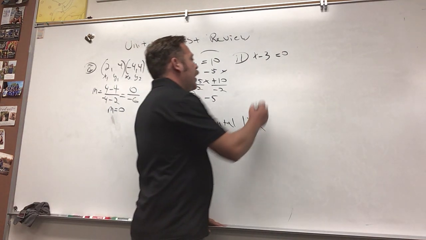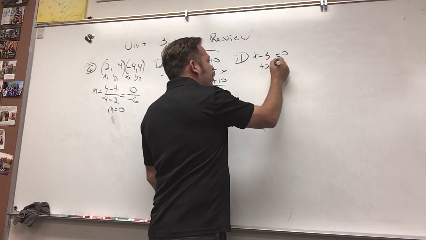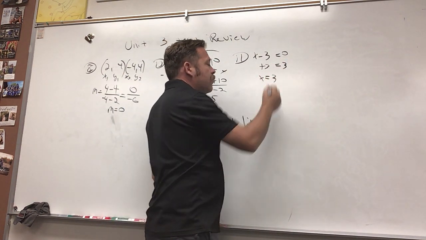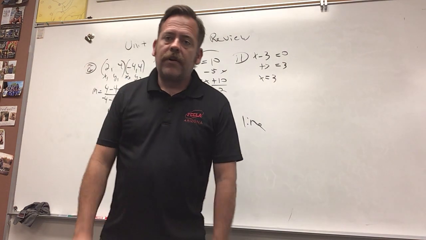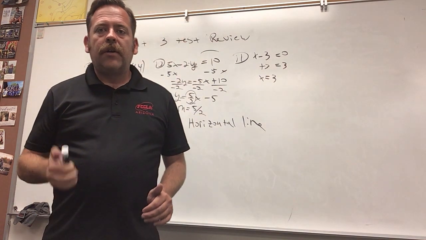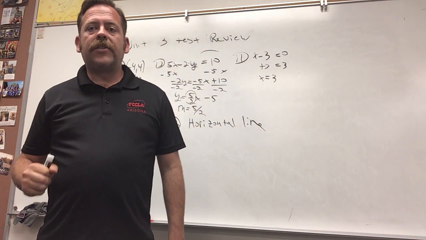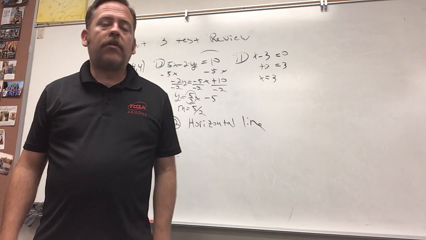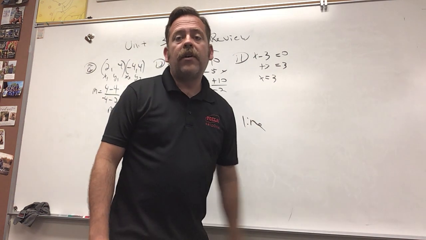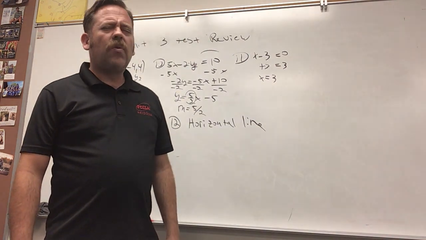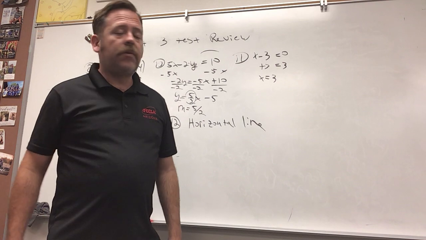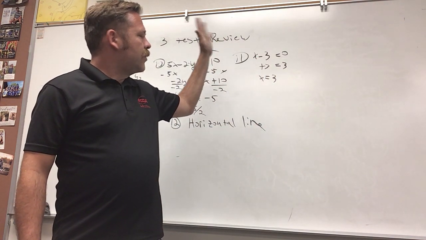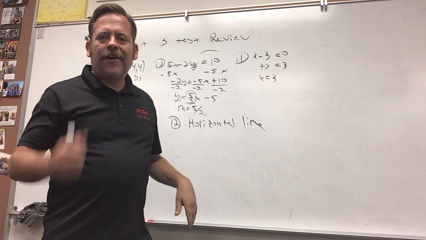So we can solve for x, but really, that's not going to tell us much about the slope. X equals 3. But what you have to remember, you have to refer to your notes, when there's no y and there's only an x in the equation, that means the slope is undefined and it's a vertical line. This would be a vertical line that crosses the x-axis at 3. That's the only way you could represent x always being equal to 3. And the slope is undefined, all right?